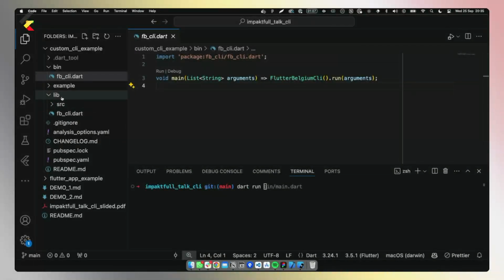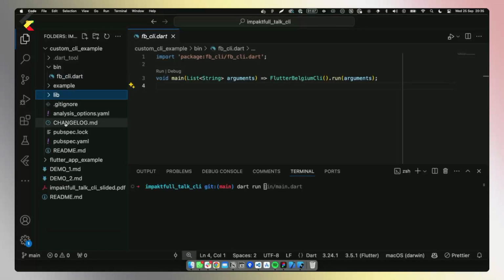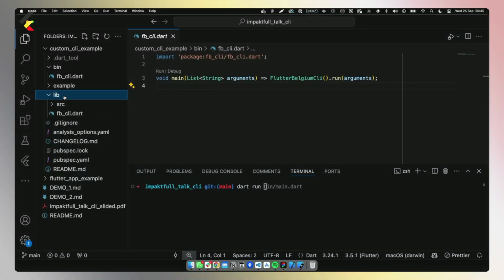So why do I still use the lib folder then and not just write everything in my bin folder? It is basically because sometimes I want to create scripts that use certain parts of my CLI that I then can expose with my lib folder. As long as the code is in the lib folder, it can be exported.